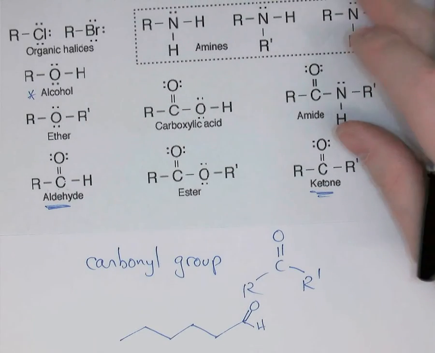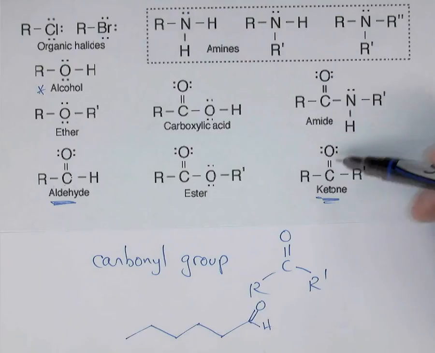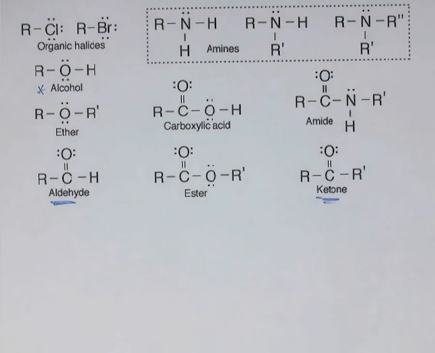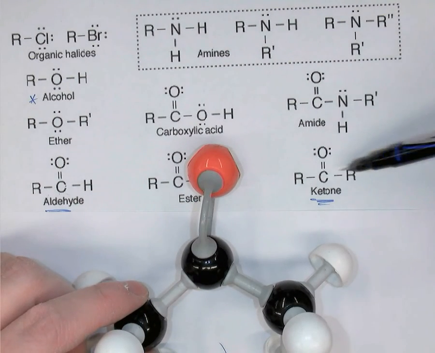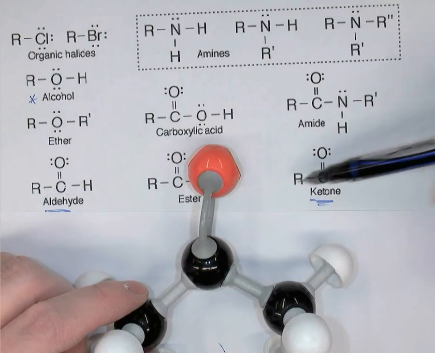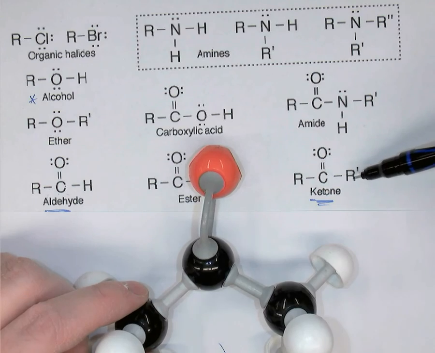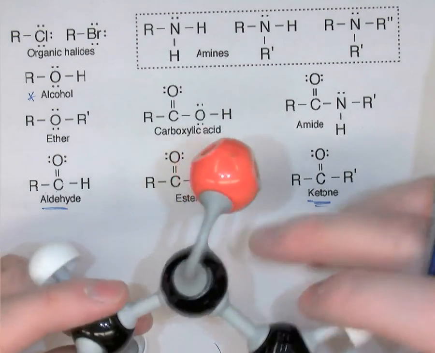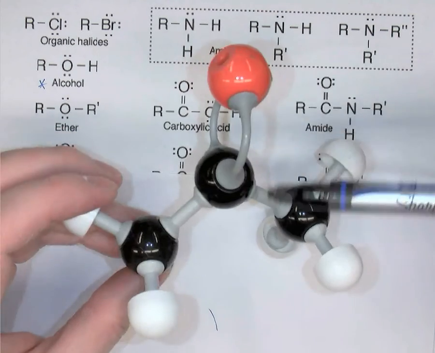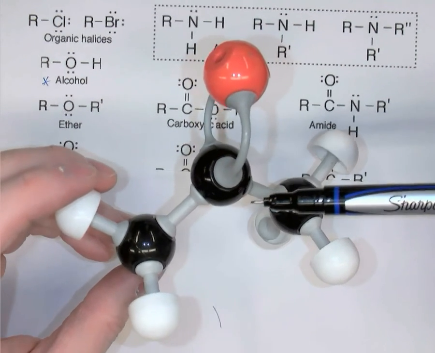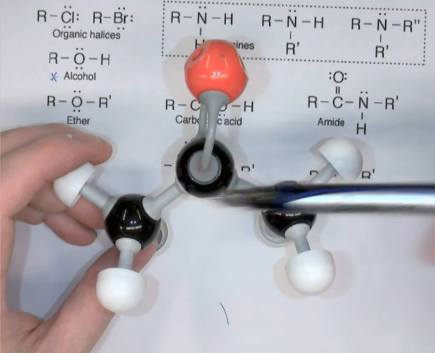All right, a close relative to aldehydes are ketones. Ketones, you'll notice, also have this carbonyl group. They have a C double bond O. The difference, though, between a ketone and an aldehyde is that the carbonyl group for a ketone is not terminal. So it's not at the end of a chain, which means the two R groups in a ketone will never be hydrogens. These cannot be hydrogens, otherwise you'd have an aldehyde. So the simplest possible ketone would be this one. We have a 3-carbon chain, and we've got the carbonyl group, the C double bonded O, on the center carbon in the chain. So the two R groups here are both methyl groups.